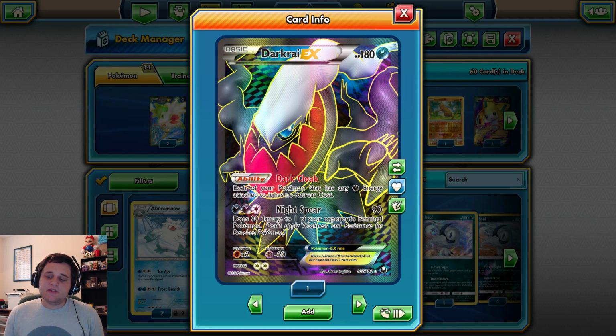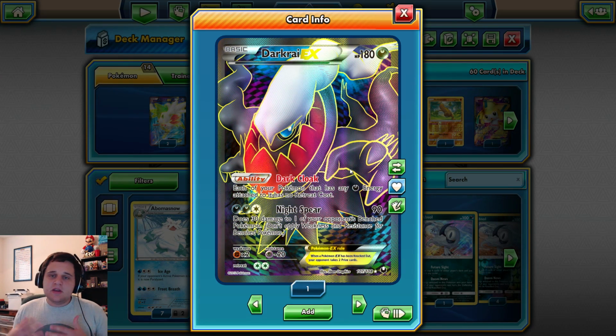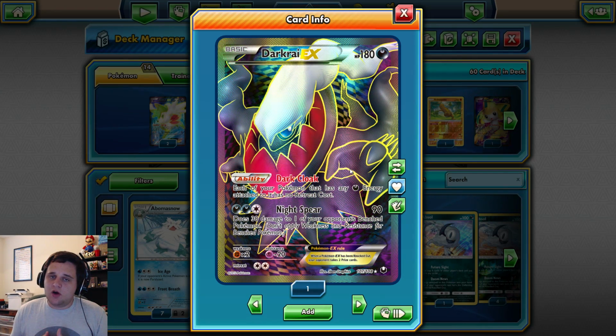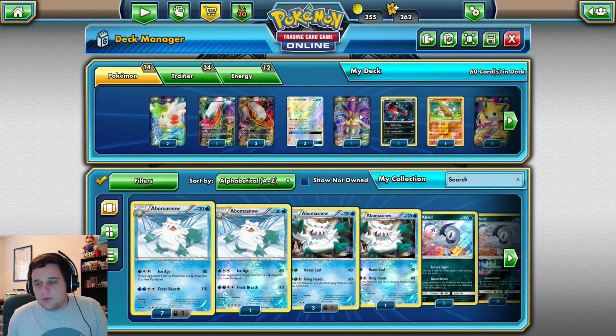And then we also have the Night Spear attack, 90 damage. This attack does 30 damage to one of your opponent's benched Pokemon. Going to be good against some of those decks with lower HP Pokemon, anything that has to evolve. And if we just want to soften some stuff up early on, Night Spear can be a good attacking option for us. So we are running a 3-1 split of those guys.